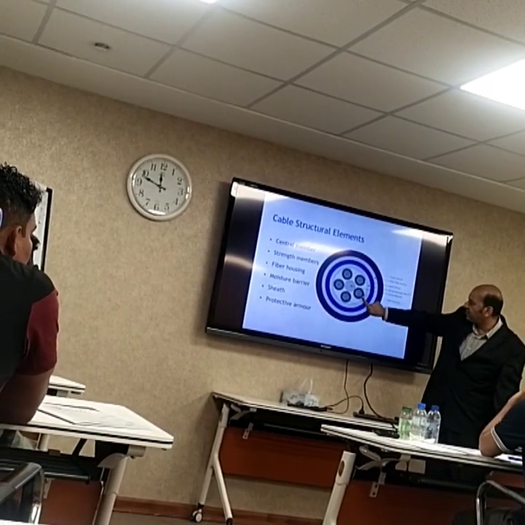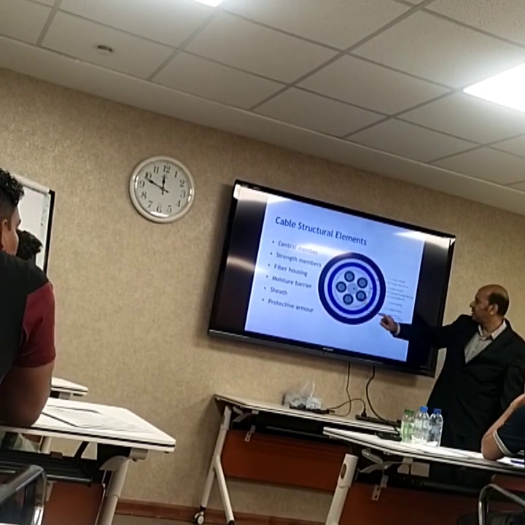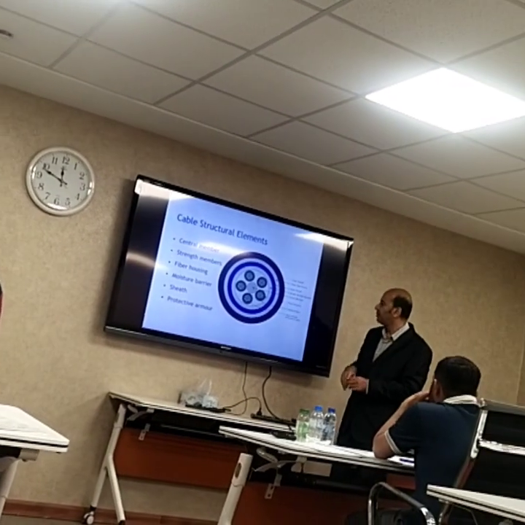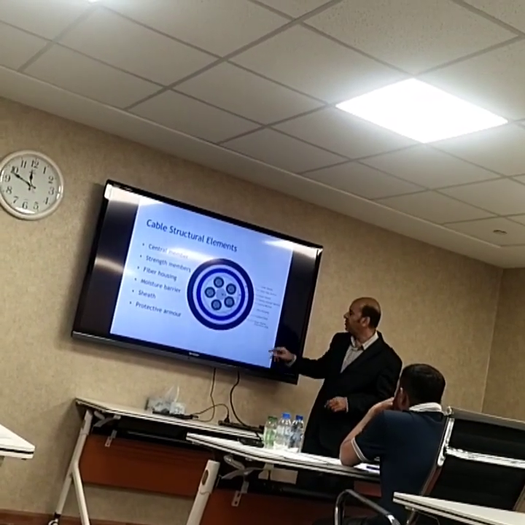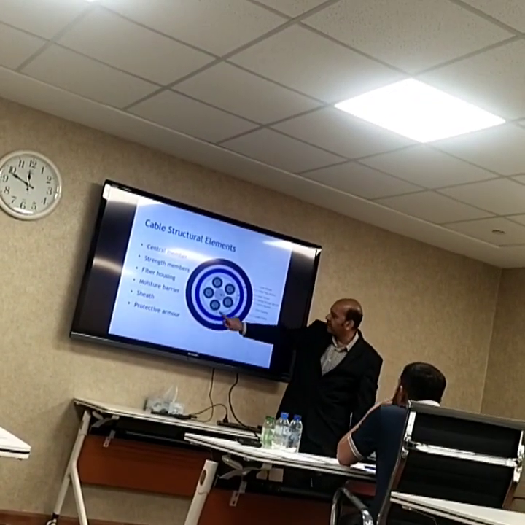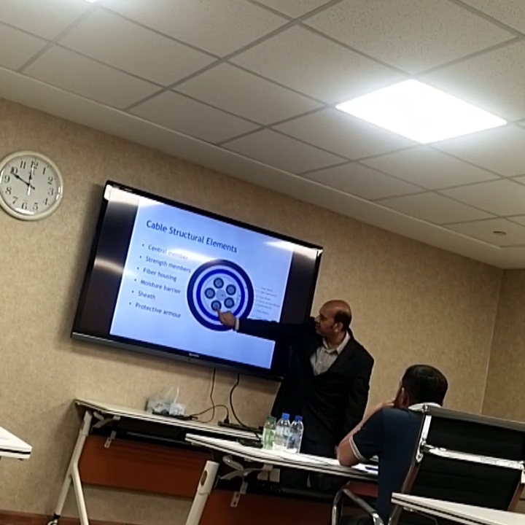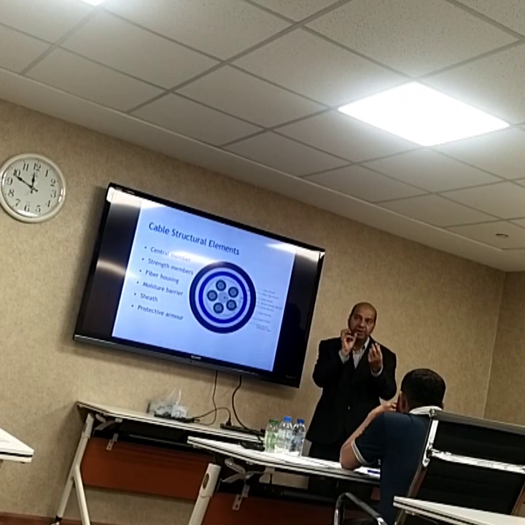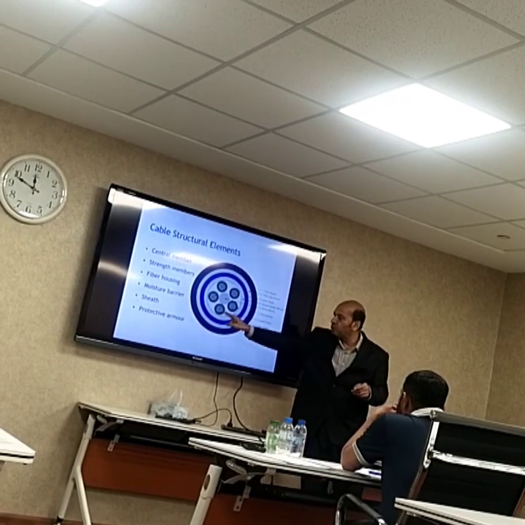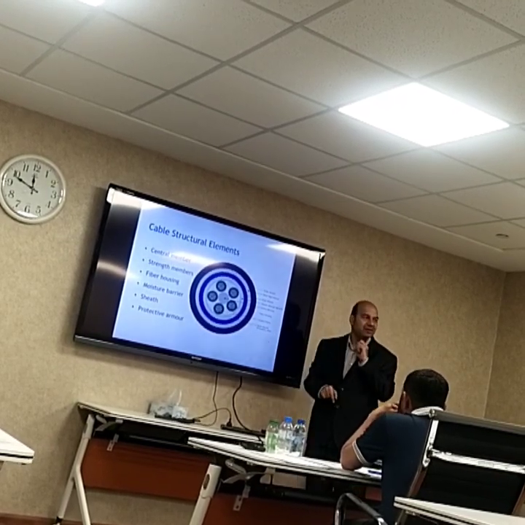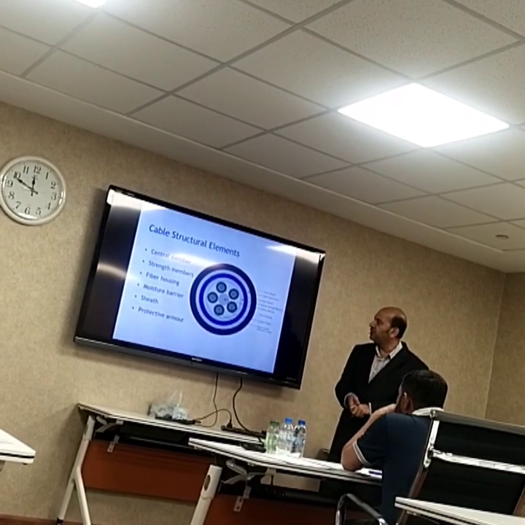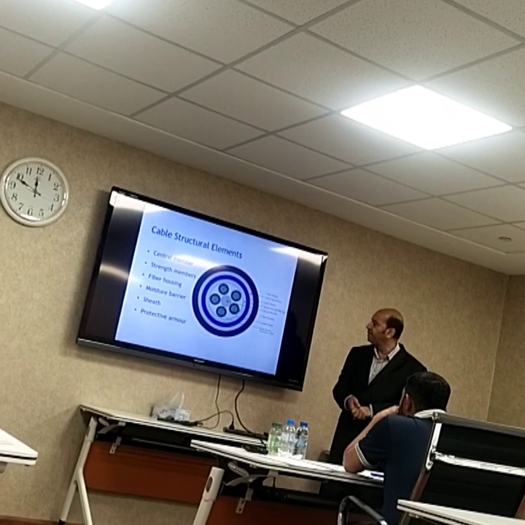This is the fiber housing. This is the fiber itself, coated by a layer. And this is, if you remember, the water barrier. See this thing? This is a water barrier. It absorbs the water and blocks it from propagating further to the fiber itself. These are the components of an armored fiber optic cable.